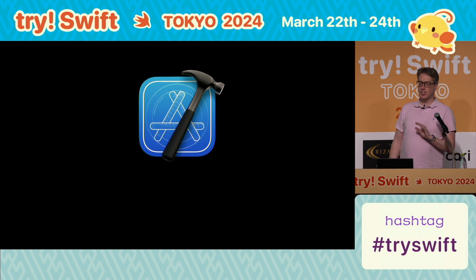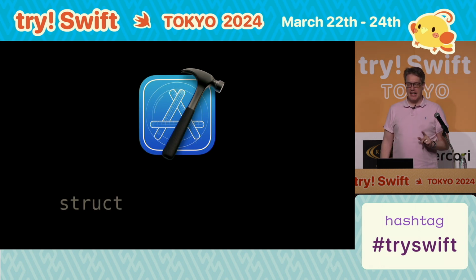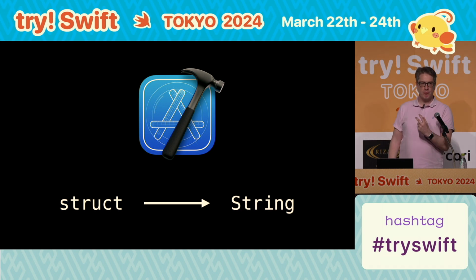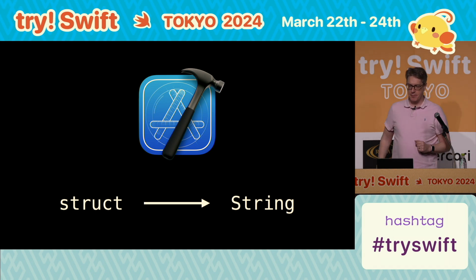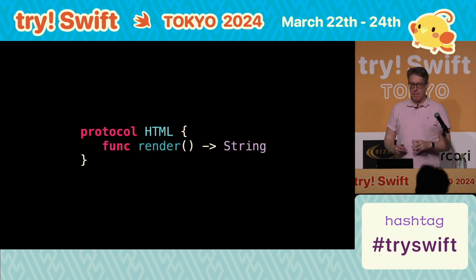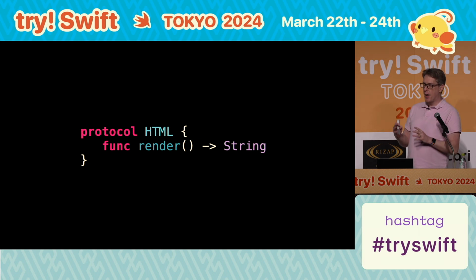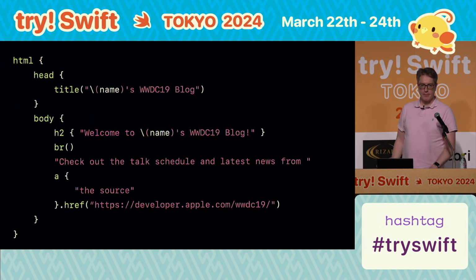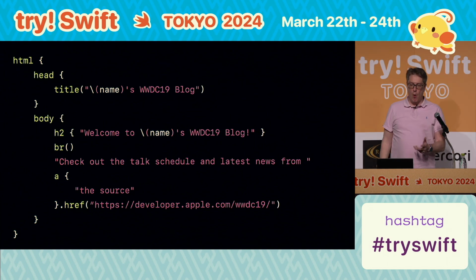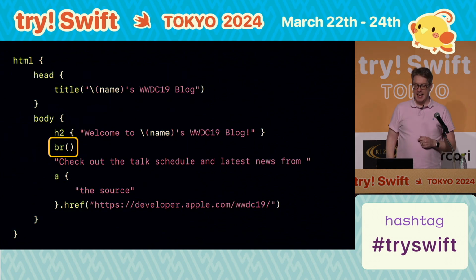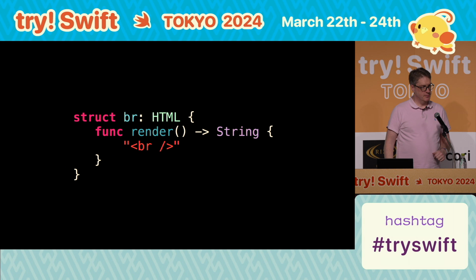And to do that, we're going to start small. In order to be valid HTML, a type must know how to render itself to a string. Because ultimately, everything we produce becomes an HTML string. So we can start with a protocol called HTML that says any conforming type must have a render method that returns a string. And now, if we look at the Swift code from earlier, we can choose a tag to build. Of all of them, this BR is easiest. It just creates the HTML string BR. So our code's easy too. We just send back the correct HTML for a BR struct.